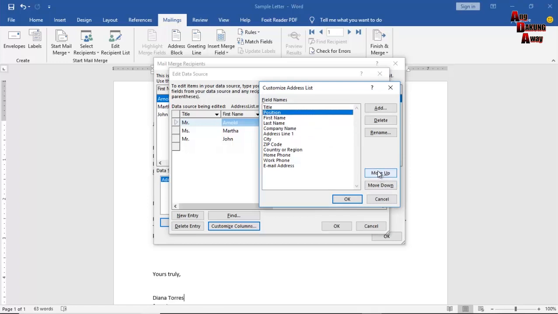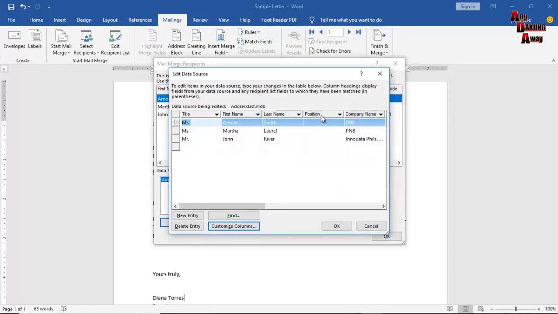Or if you want it, we can also move up, but because I want it to be after the last name, so I just highlight this and then move down. If you see this one here, so the position is already after the first name, move down after the last name, and that is what I want it to be. So okay, and then you have the position.